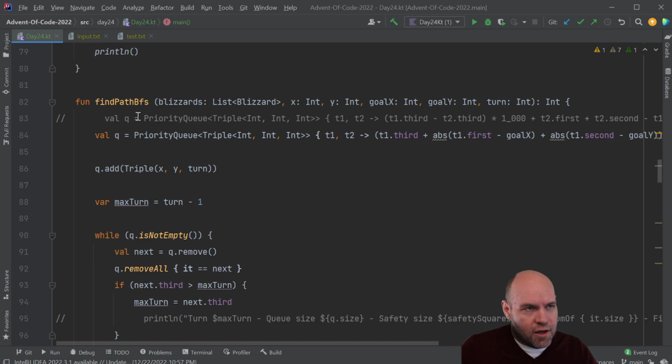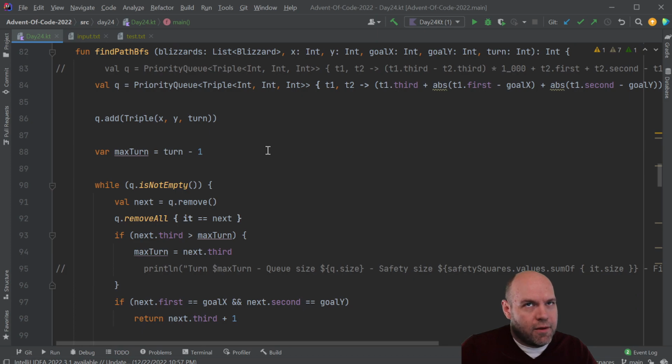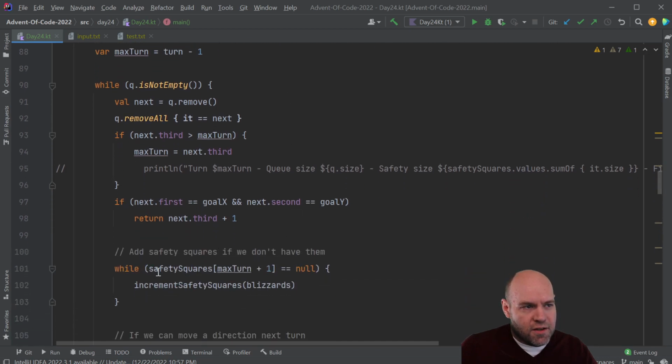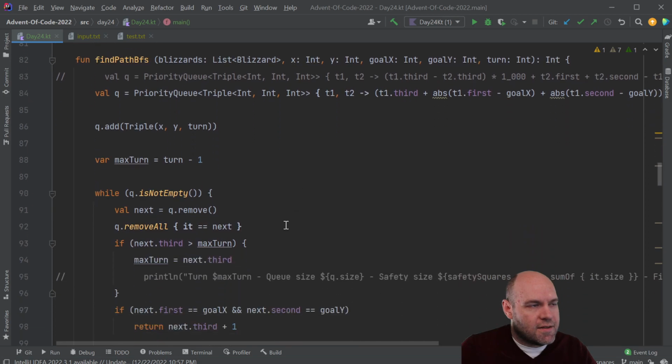So then the next thing I tried doing, which actually sped things up quite a bit, it moved part 1 from I think it was like 350 seconds down to about 7 or 8, was to, instead of doing the safety squares as a single list, do it as a hash map. So every turn just has its own list. This obviously stores way more memory, but we only have to ever search for a small number of items. I think most turns only have like 20 items in them at most. So it's pretty quick to go through in that case.